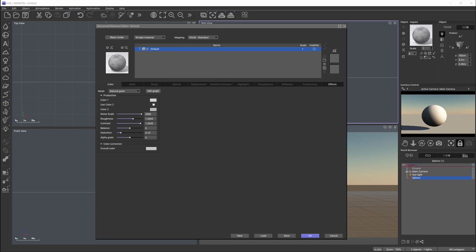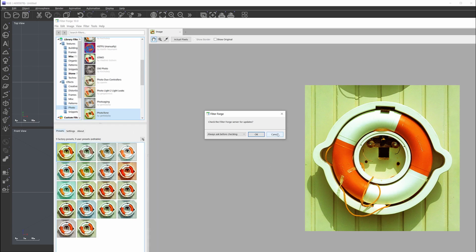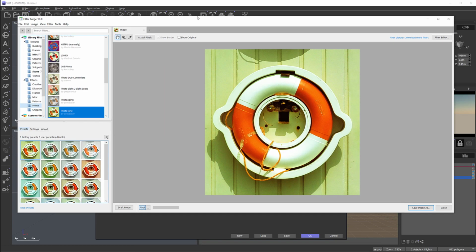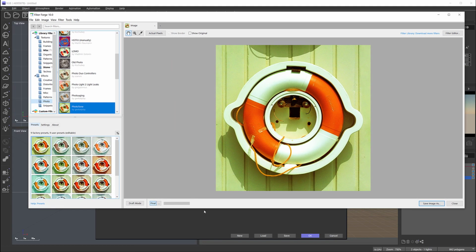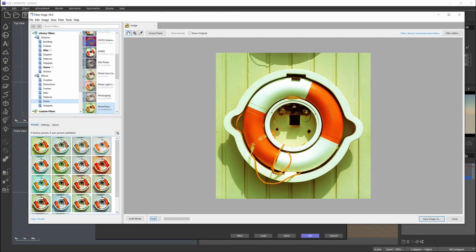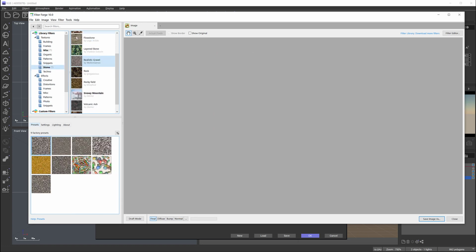To create some of those channel images, you have multiple applications. One of them I like to use is Filter Forge, and the reason I like it is the channels it produces. Let's select, for example, stone, gravel.